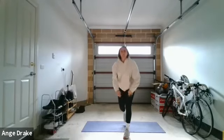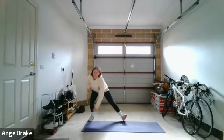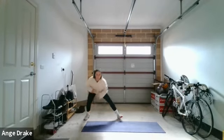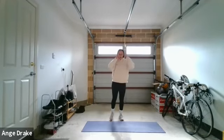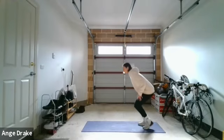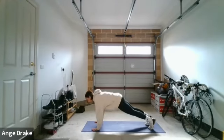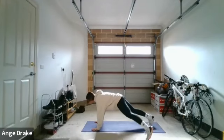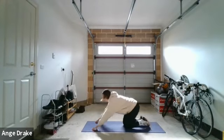Tabata round 3, it's a bit more cardio. You're doing skaters, lateral lunge, shuffle across, tapping the floor or tapping your foot each time. And you're pairing that with plank jacks. You can either pop on your hands or your forearms for this, and you're either jumping or stepping the legs out to the side, trying to keep your hips nice and still.